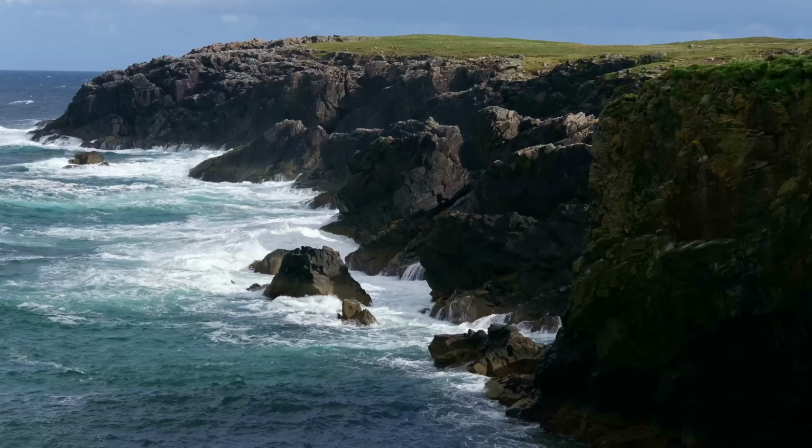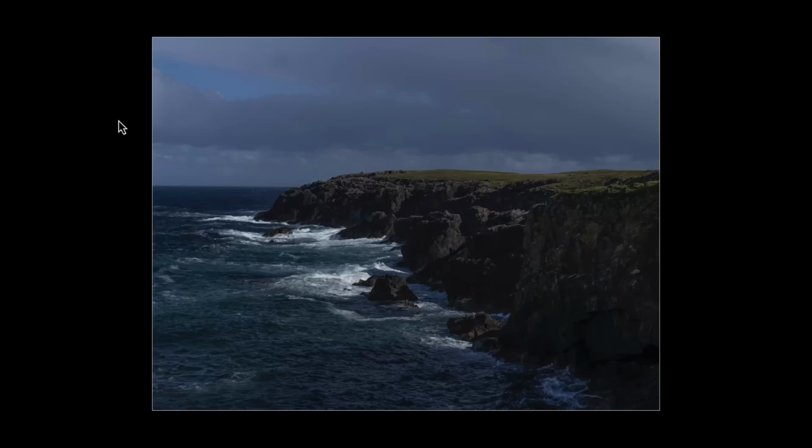Let's have a look at the images that I made out there in the field. And if we look at the overall scene, there's something about it that does attract me. The angle of the coast, the intricacy of the way the rocks and the water are joining. There are things in this landscape that I find really appealing. Now, obviously, the time of day, the height of the tide, the quality of the light, all of these things are going to come into consideration.